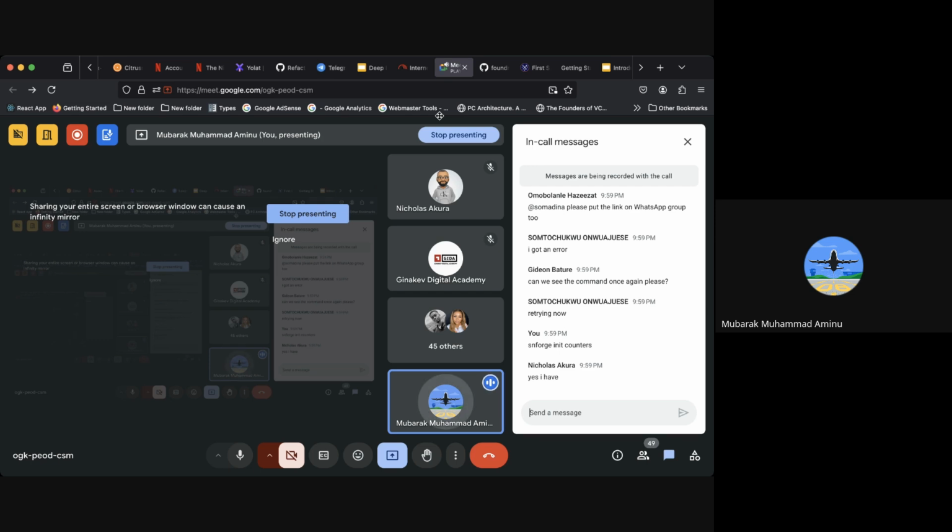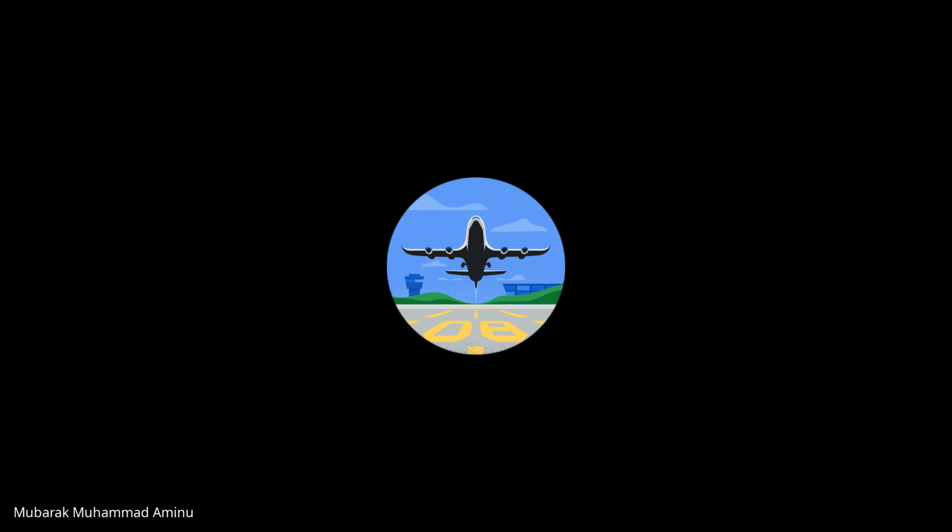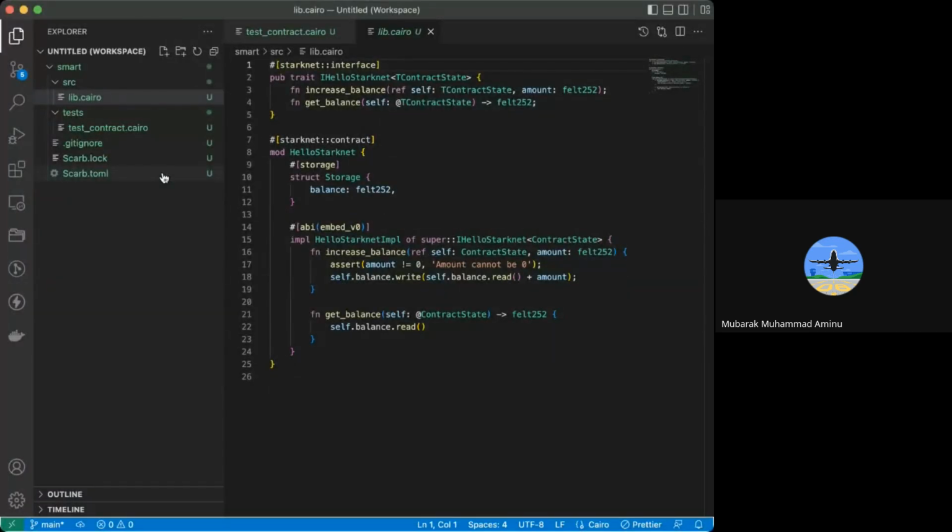Since I have a number of people that have scaffolded a new project with snforge, I'm going to go ahead and share my editor screen and see what we've talked about. If you can see my screen, just signify with an emoji.